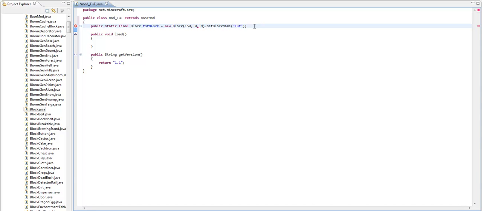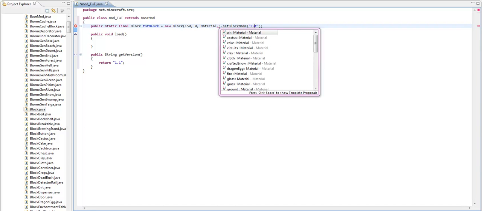And then the next one is going to be material dot, and then we can set it to any of these materials, which means basically if it's sand, it can be broken by your fist. If it's cactus, it can be broken by your fist, and I guess glass, you won't be able to break it.